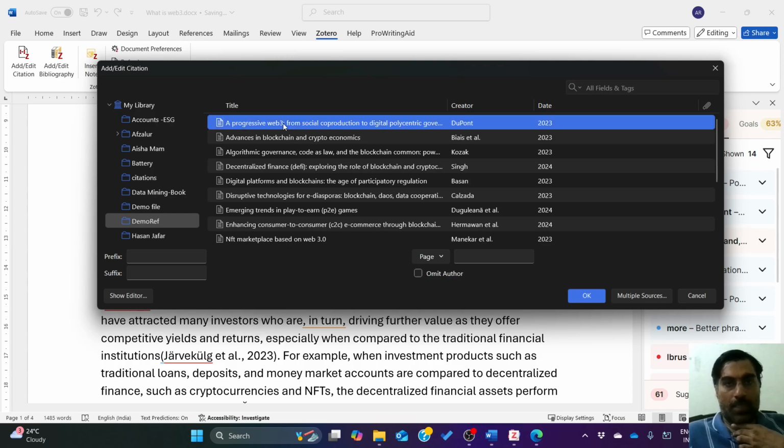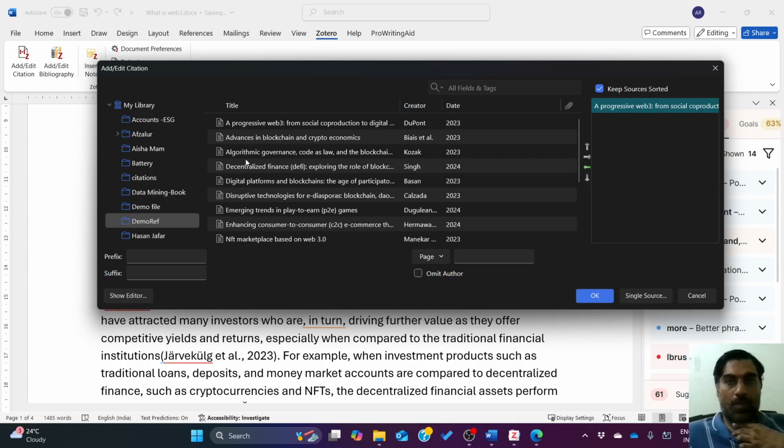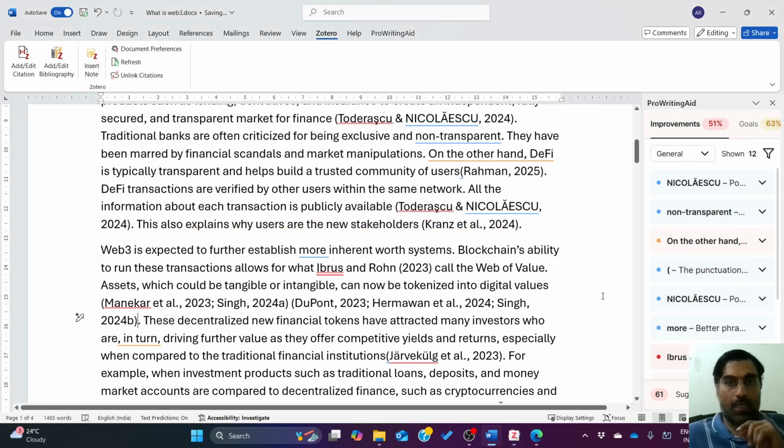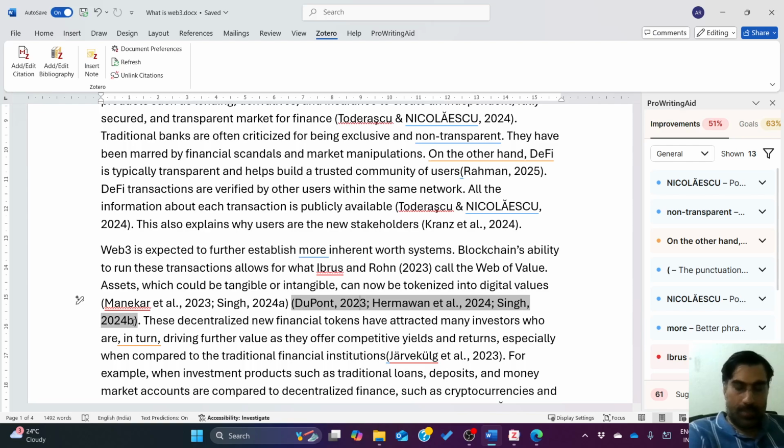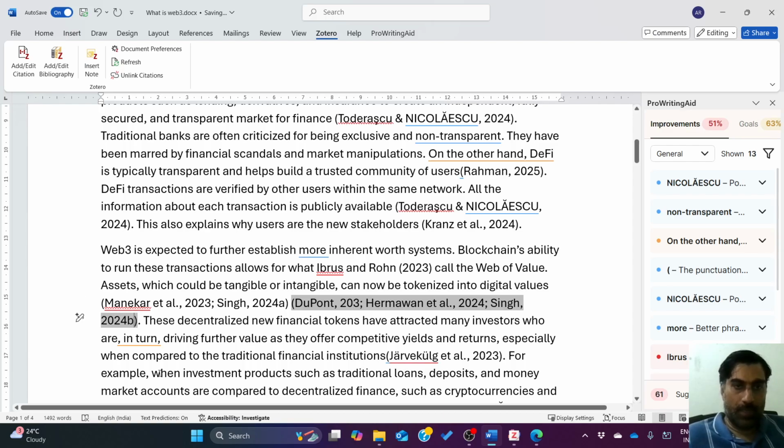For example, I selected this, I have to add this paper, I selected this paper. And if you want multiple sources, then you have to select multiple sources. Then I want to select another paper, select the other paper, transfer it here. Select the third paper, transfer it here. Once you have selected all your references, press OK, and you can find that here all the references came. That is inline citation. All the inline citations came. One more thing I will discuss here.